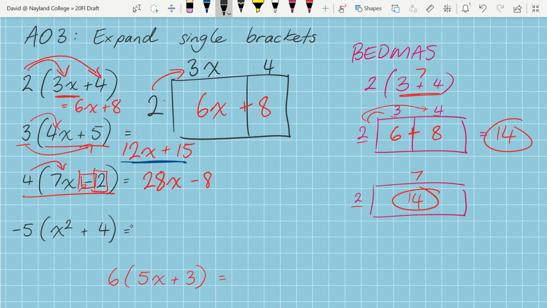What about in this question here? Just add a little minus in there to make this question a little bit harder. Let's run through this one and see what we think. So I'm going to go minus 5 times x squared. Now from one of our previous videos, we talked about how this does the same thing as just a general x unknown. So 5 times x is 5x. 5 times x squared would be 5x squared. This is a minus 5, so this is going to be minus 5x squared.